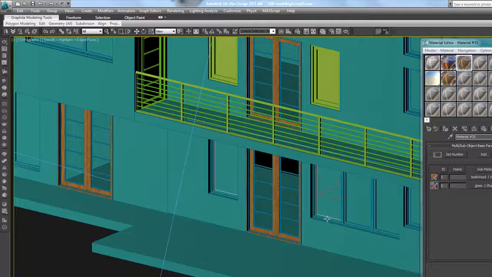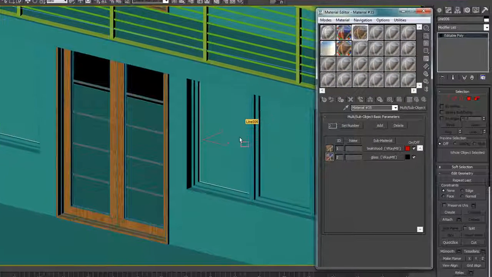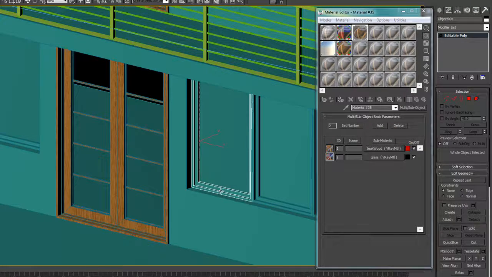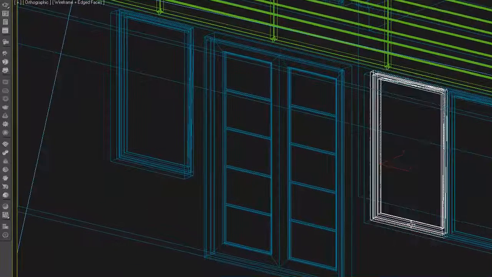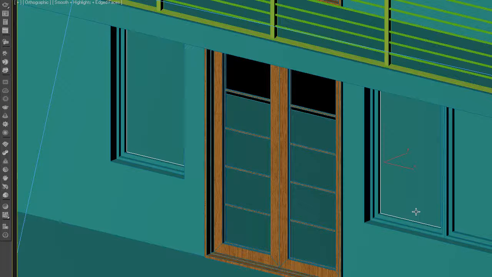But, oh, here's an example here of the splines. So here we can just take a glass, put it right on, take the teak, put it right on. Oh! Got something messed up there. Oh, I got 2 separate objects there. We don't want that. Glad I found it. So we don't need that guy anymore.